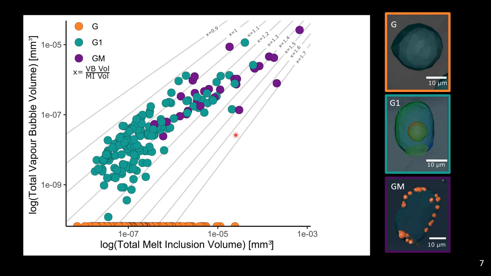I should also note that these gray lines here are our lines of constant ratios between our vapor bubble volume and the melt inclusion volume. This is an interesting thing to note because if we are getting vapor bubbles solely from differential contraction between the melt inclusion and the host phase, you would think that this ratio would be constant. But clearly we're not seeing it fall on any of these lines. There doesn't seem to be a very distinct linear dependency.